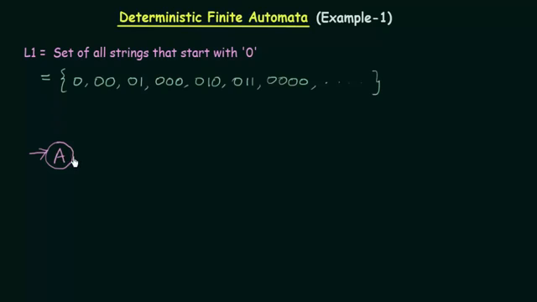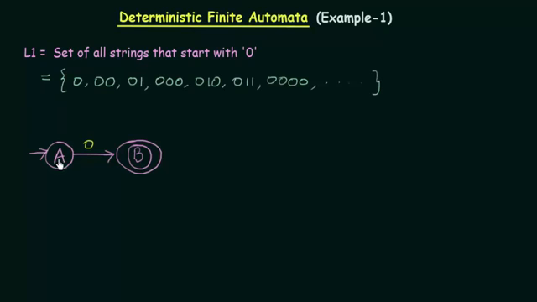Suppose I get input 0 in this A, I send it to another state which I call B. Okay, and I put a double circle around this B. Now what is the meaning of this double circle? Double circle means this is the final state. When you see a double circle, it always means that this is the final state. Now when I give input 0 to A, it goes to B. Now why is that? That is because I am to design a DFA that accepts all strings that start with 0.